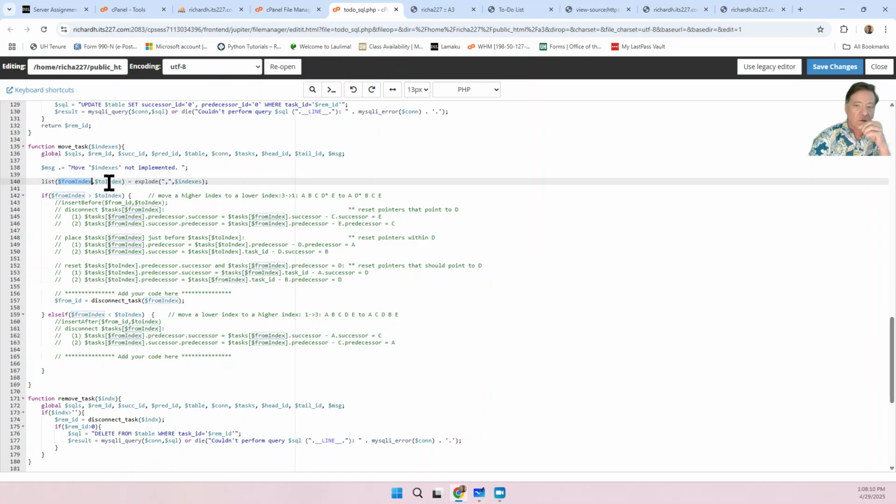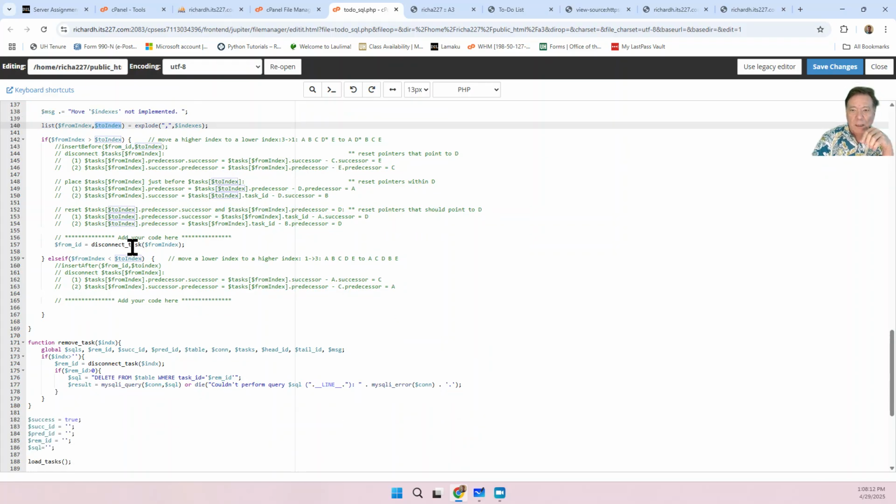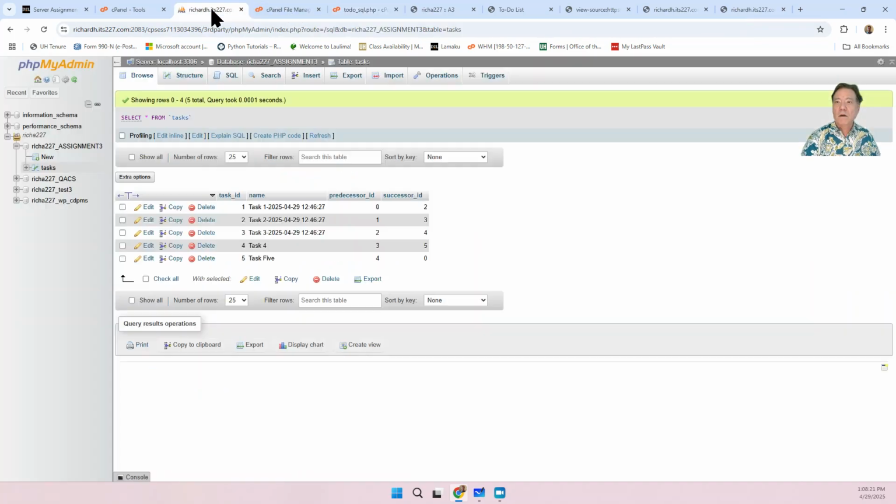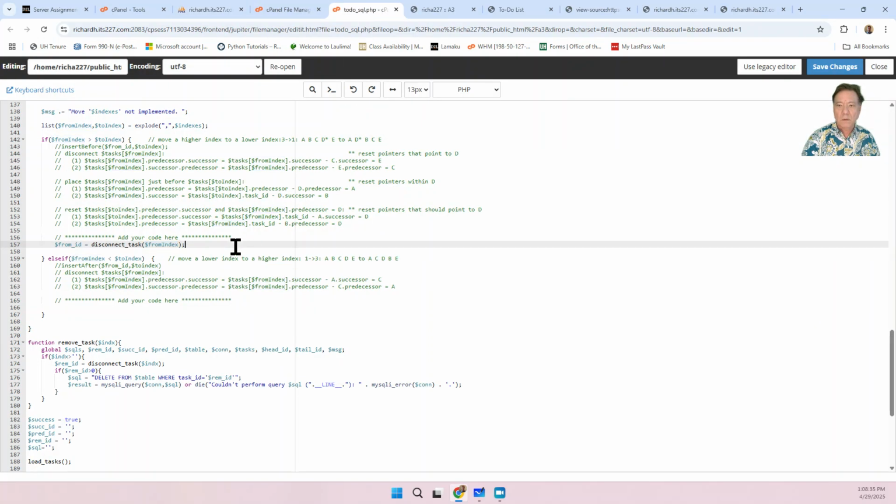So we've got our from index and a to index, and we're going to start out here disconnecting the from task, disconnecting it from this. We're going to disconnect it from this. And in doing so, we have to reset all of these predecessor and successor links. And so we have to do that.